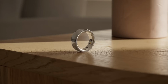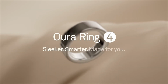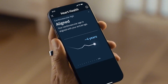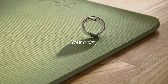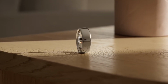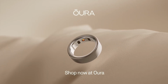Got it. So that's the hardware side of things, but what about the software? Everyone's raving about this redesigned app. The app is where all that raw data gets transformed into, well, hopefully something meaningful. And they've given it a complete makeover, right? Totally. It's much cleaner, very user-friendly. You've got 3 main tabs now: Today, Vitals, and My Health. Right. And from what I've read, that Today tab is really where the Oura Ring 4 tries to set itself apart. Absolutely. This is where they're really pushing the whole personalized insights angle. The review we're looking at actually said something like, Oura's health metrics are a bit more personalized and proactive, which I have to say piqued my interest.